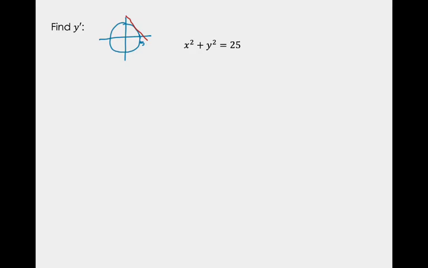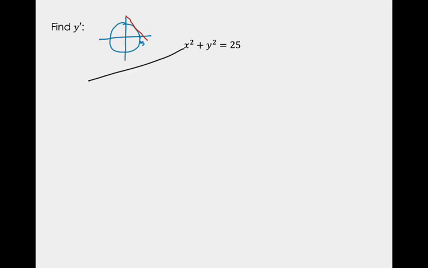This equation is actually a simpler one, and one that we could find the derivative of with the techniques that we know. So I'm going to do that first, and then I'll show you the technique of implicit differentiation and how they give us the same result. If I wanted to find the derivative of this equation, I would need to solve for y. Everything that we know about derivatives requires the equation to be solved for y.